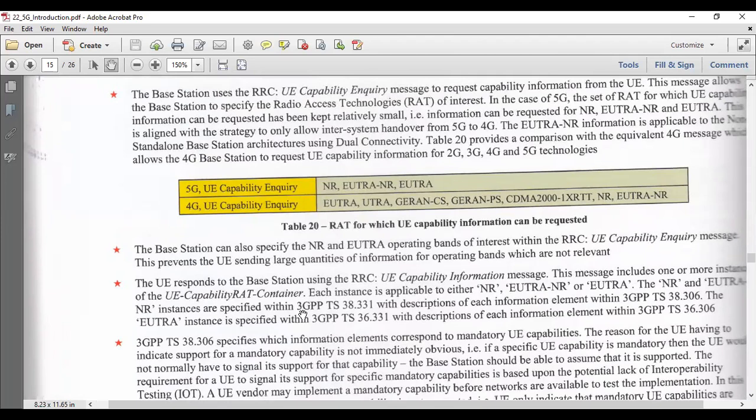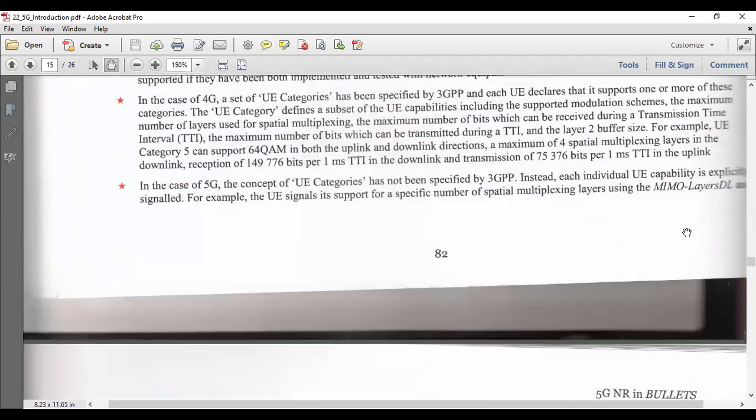So you support only 4G, or you support both 4G and 5G. So you just indicate which among these lists are supported. And the network will ask you for information, then you need to send your capability.